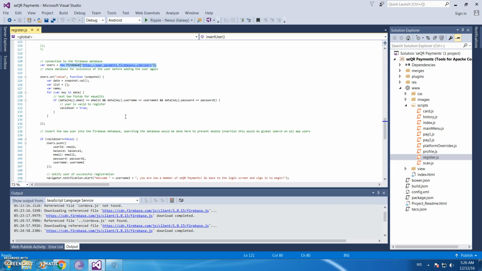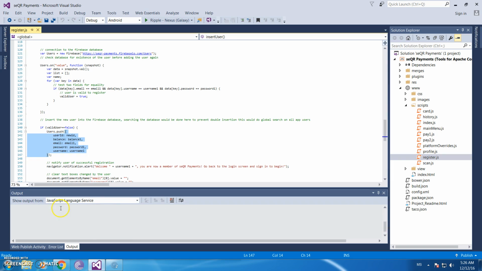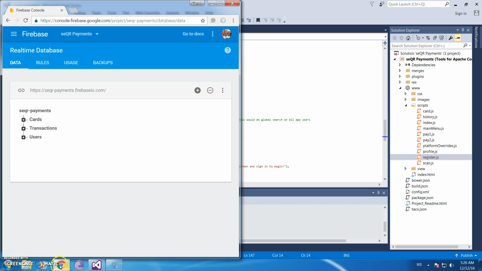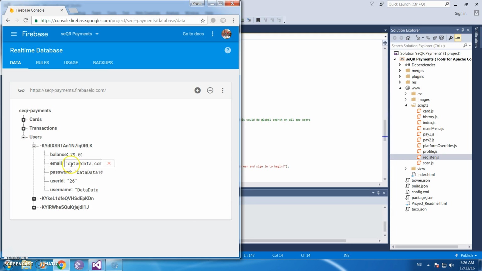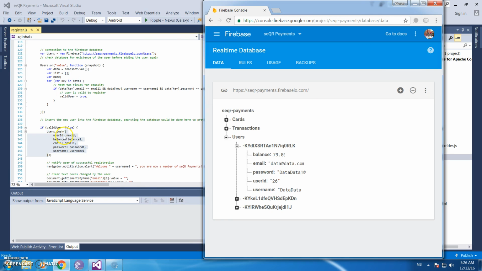So you can actually do users push, and you insert your user array into the method. So user ID will be that, balances that, emails that, passwords that, username is whatever the username was from all the details in the form. So if you look closely at the users, you can see for every entry, those are your key values there. You can clearly see they all match up.